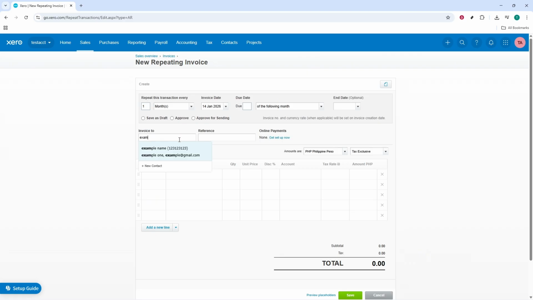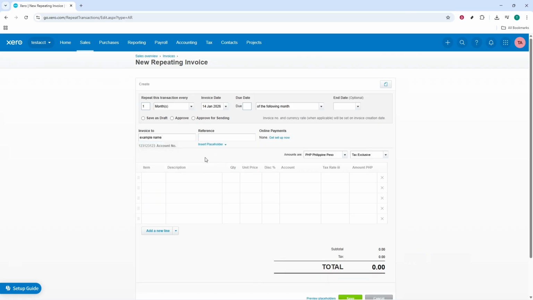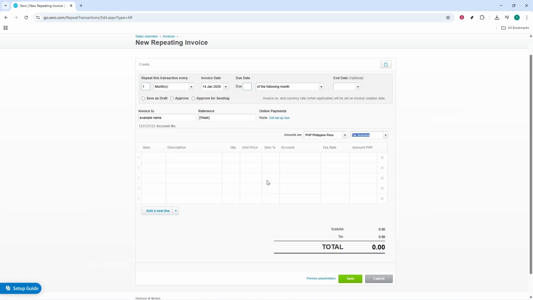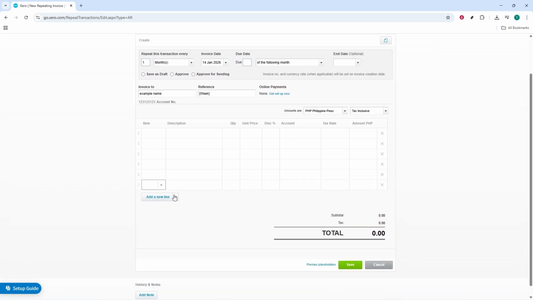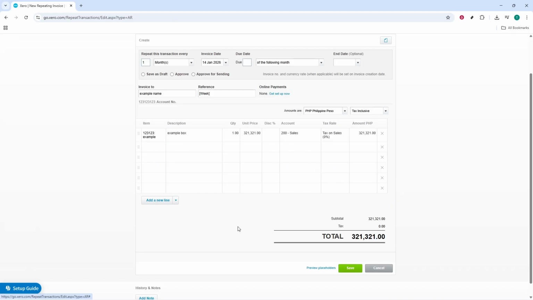On this page, you'll typically see fields that define the schedule and content of each invoice. It's helpful to think through the contact you want to bill, the description that should appear on every invoice, and the frequency, such as weekly, monthly, or another interval that matches your agreement. You can also consider when the first invoice should be generated, how many times it should repeat, and whether the due date is on a certain day of the month or a number of days after the invoice date. If you use items, tracking categories, or tax settings, this is where those choices usually live, so your invoices are consistent each time they're created.